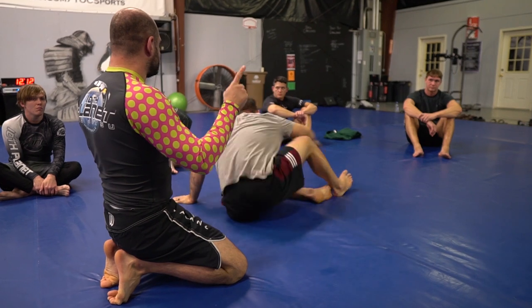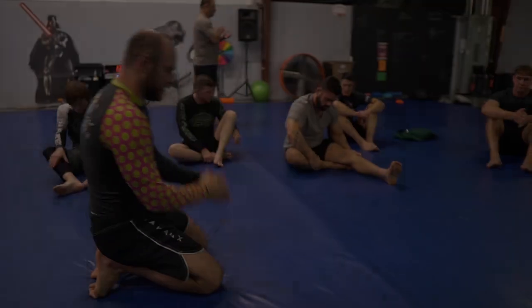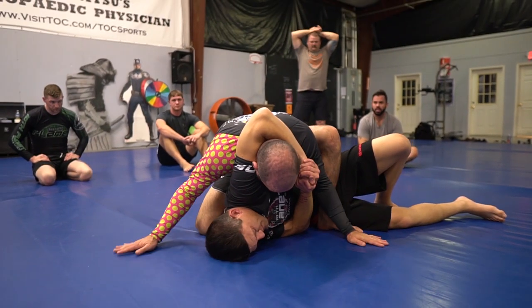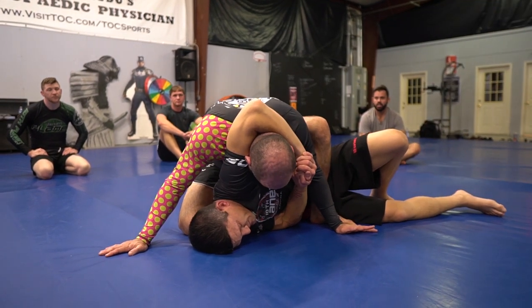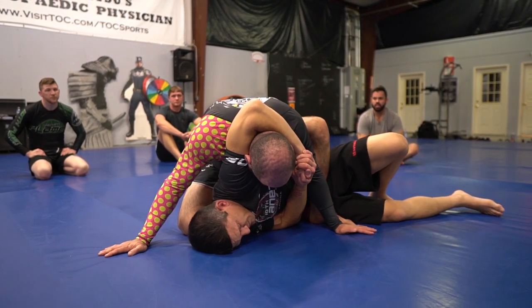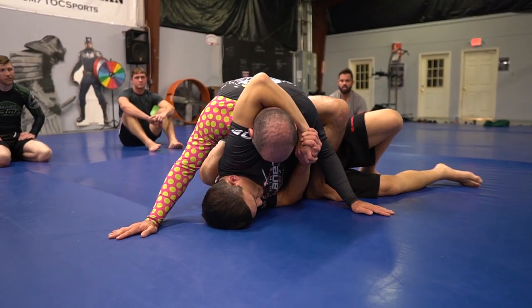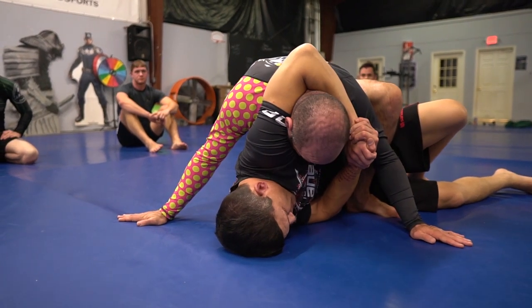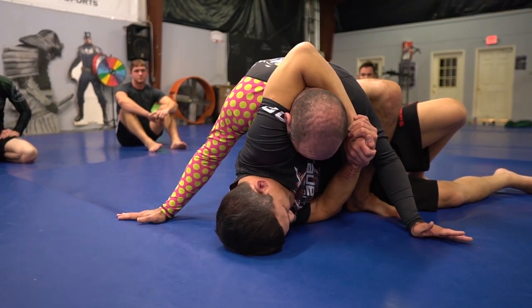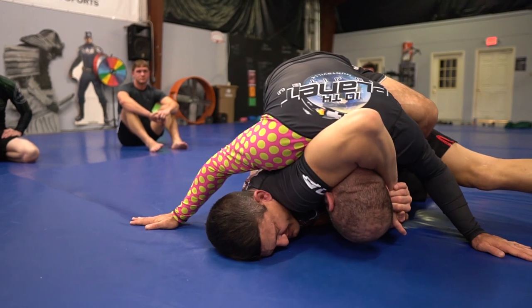Let's play with our posture inside the headlock. When we're on top — we're not even on the bottom yet of the headlock. If you are having trouble breaking it, anything like this as the first movement is really a non-starter because this just encourages him to tighten down more. The first movement can't be to lean like this to move. If I lean that way and you rip my head to the ground, I'm way behind.